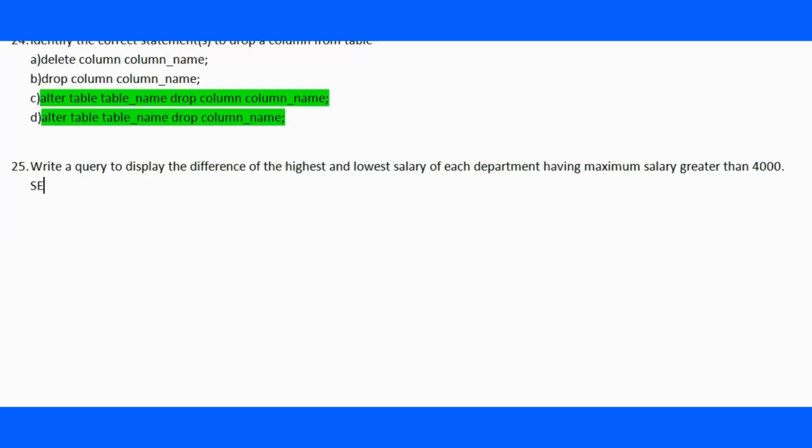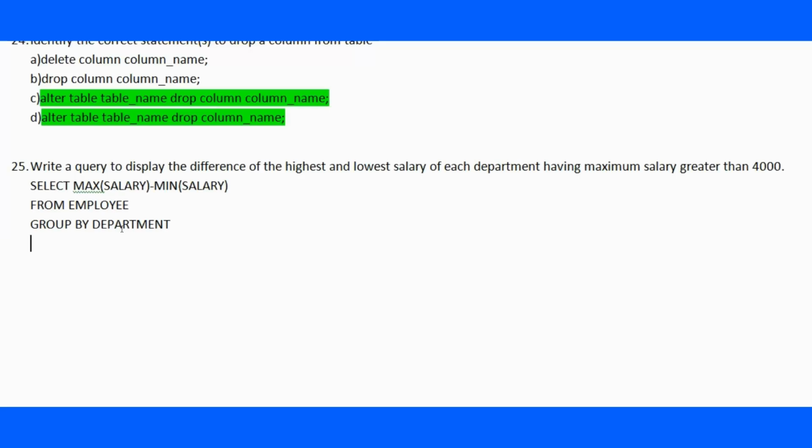First you should select max of salary minus min of salary from employee, which is the table name. Now we should use the group by clause: group by department, so that each department is grouped.